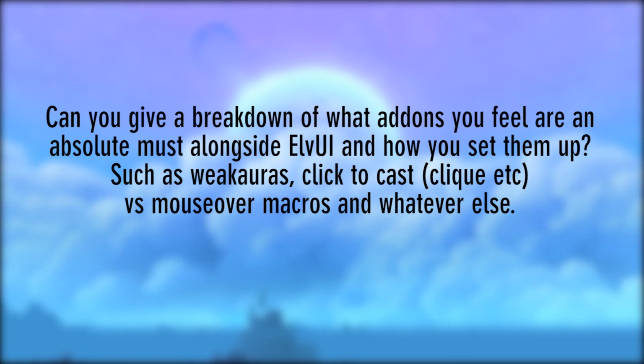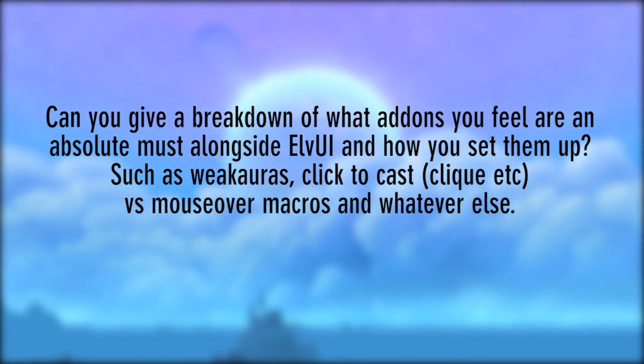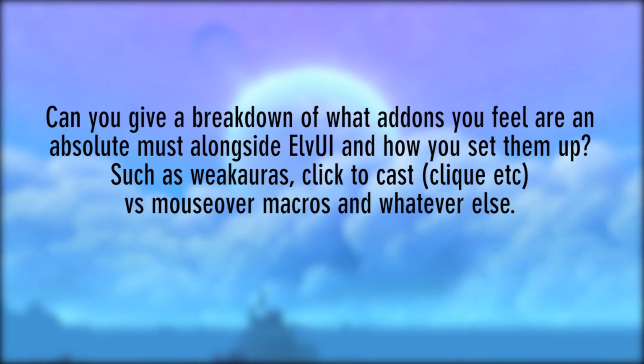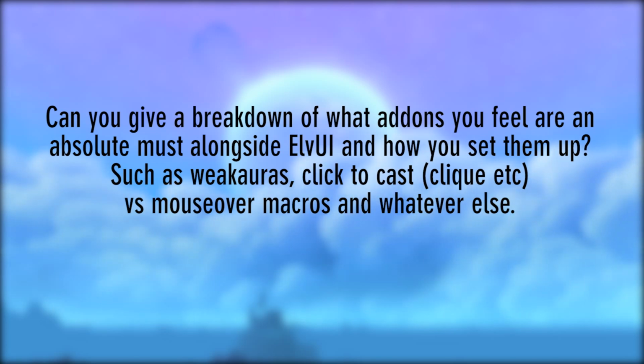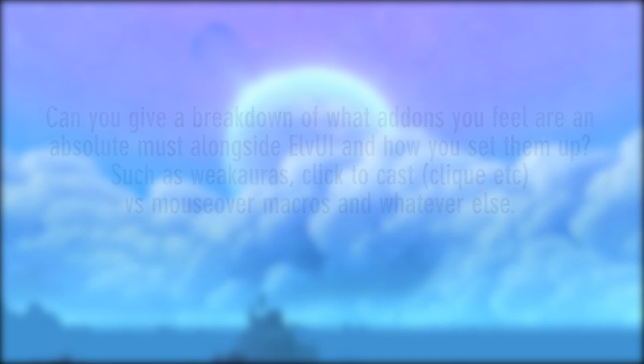We just have fun and we're not looking to push some crazy progression. So I don't really have a use for weak auras, especially setting up my action bars the way I have them. It makes it very easy to track cooldowns and buffs and all that stuff, so I really don't need to worry about it. As far as the add-on click, so you can click to cast certain abilities, I don't use that either. I just use mouse over macros, which I explained in my druid guide. So if you don't know what that is, head over to that video and I linked the actual macros in the description of the video so you can simply copy and paste them into your game.